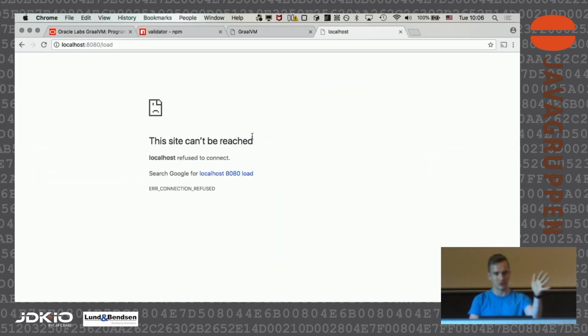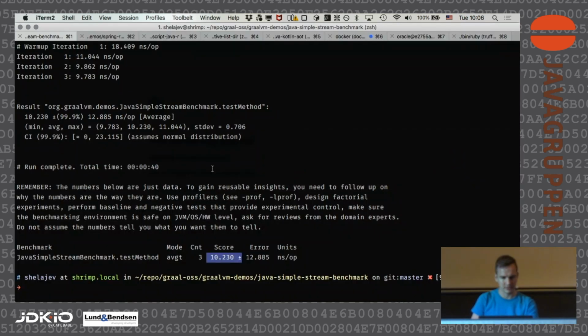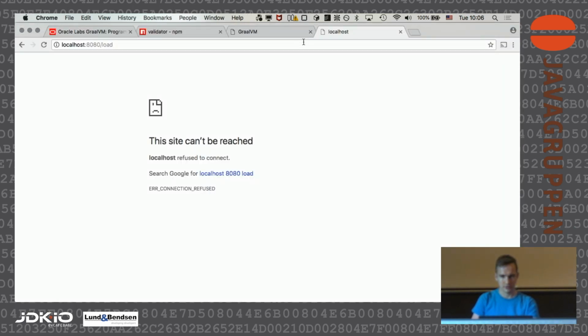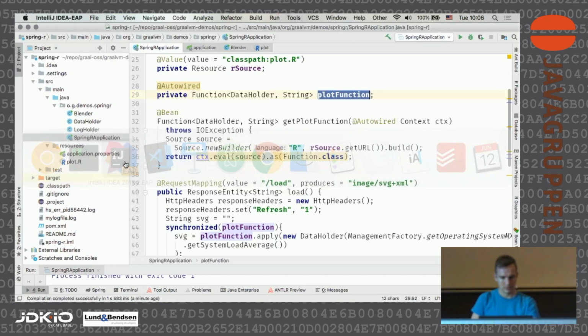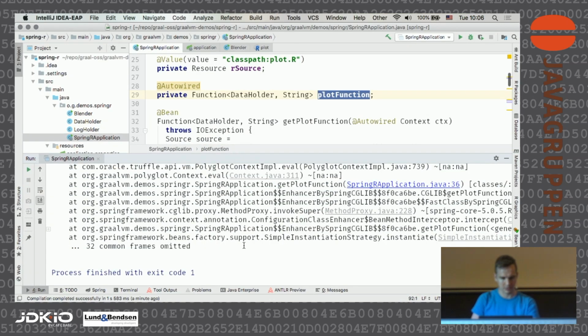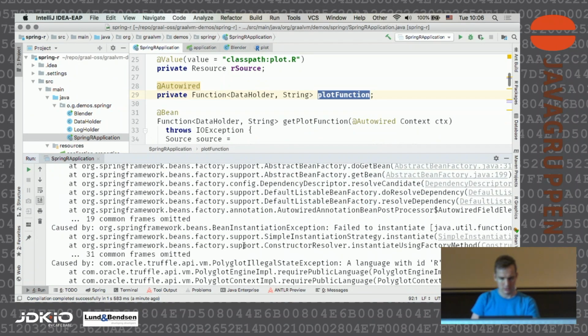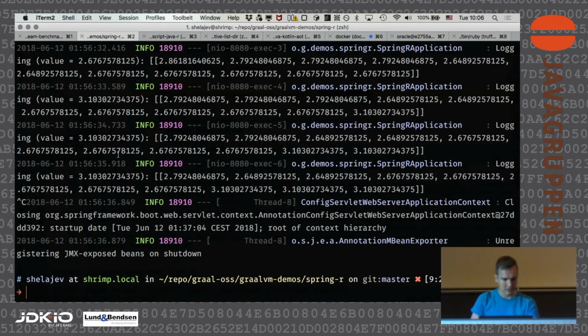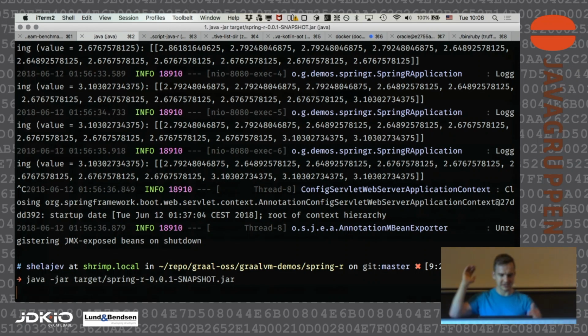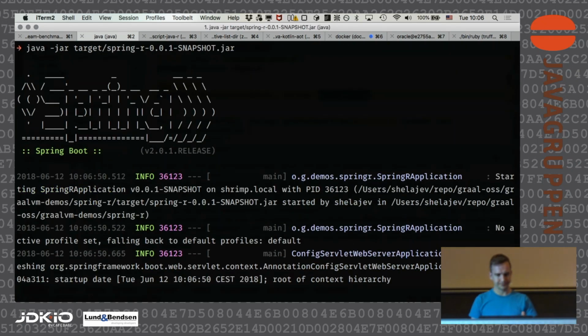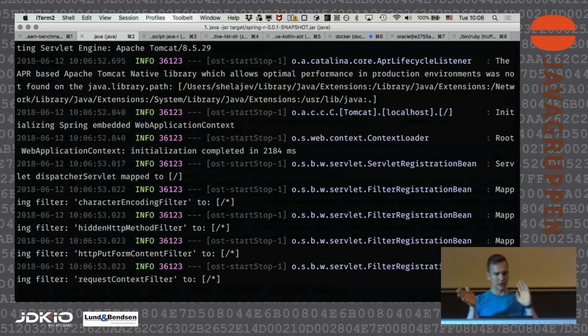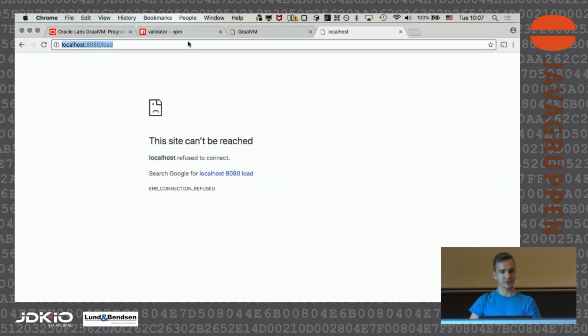If I just load this, hope it doesn't crash. Sometimes it crashes on me. Did it crash? I don't think it crashed. Oh, that's a shame. Oh, this is different. Let's try this, because this worked. So this is the same directory for the Spring R application. I think I have different versions of GraalVM installed, and in the particular one that the IDE picked, there was no R support installed. So here it works, because this one I tested before the presentation.